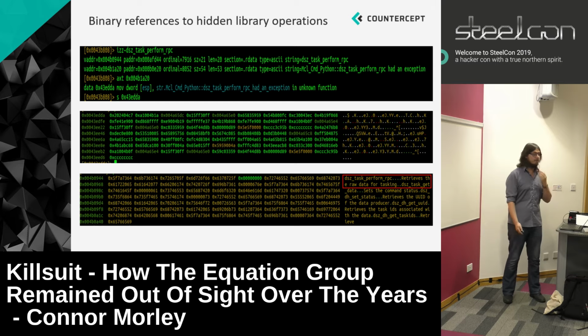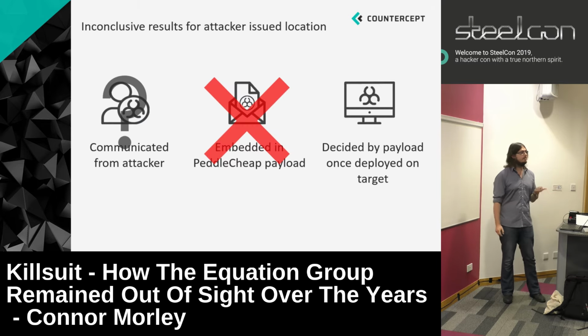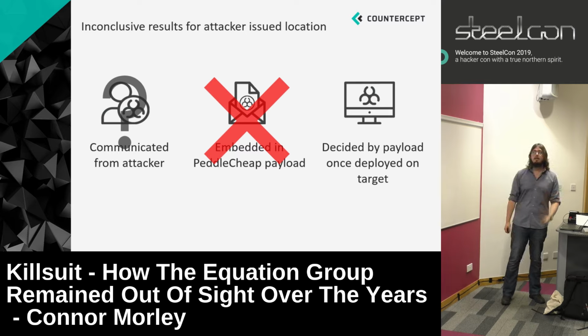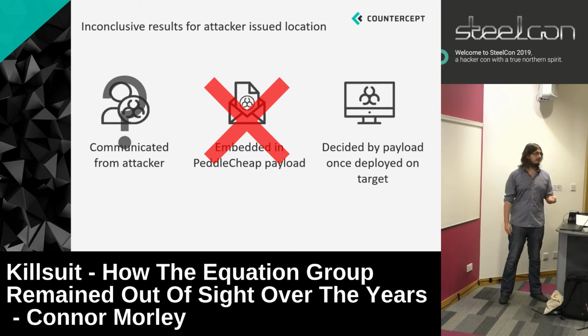And because of that, we were unable to find this private library within the runtime debugging of the binary, which was disappointing, to say the least. But we concluded that if we couldn't clarify that it was there, we could at least try and clarify that it wasn't decided at the payload level. So then we could focus our research even further.